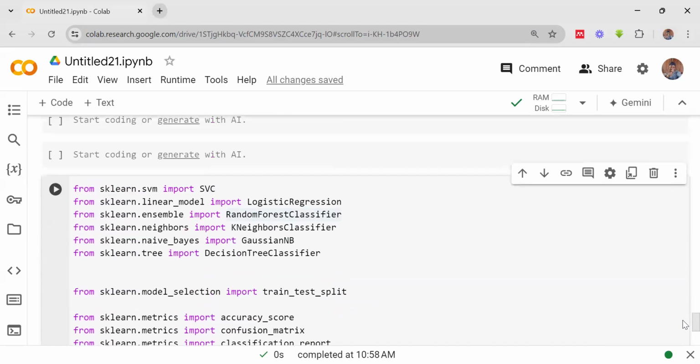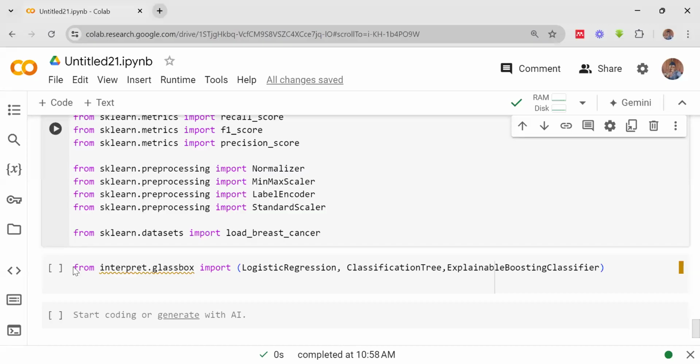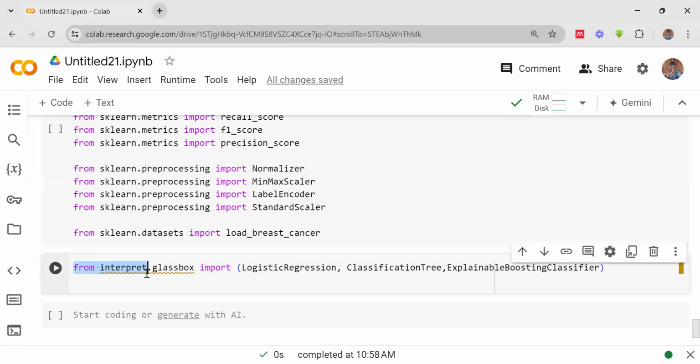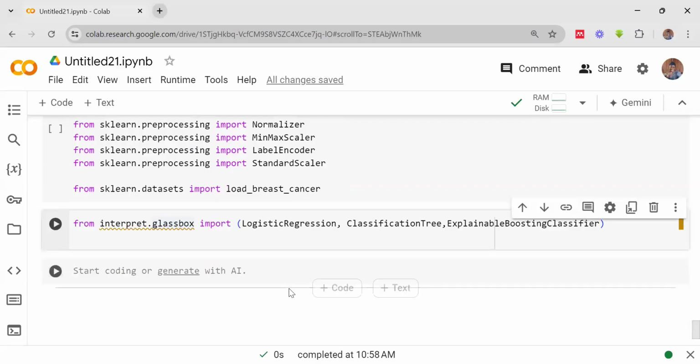Apart from importing models from scikit-learn, I found this. There are other libraries where you can import other models. For example, logistic regression: you have your logistic regression under scikit-learn, linear. We also have what we call interpret glass box.